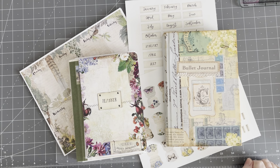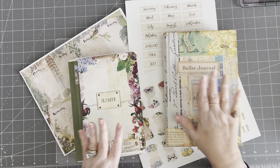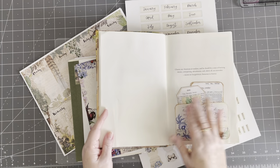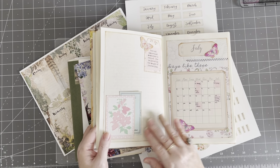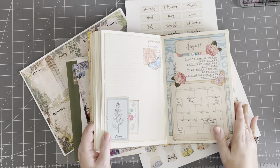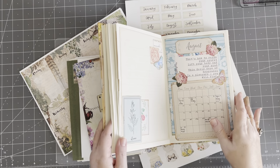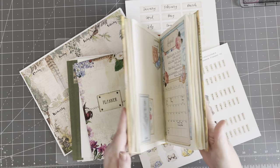This is a fun project. I used to do an old school planner, but I really prefer the bullet journal. In one of my last videos, I showed you this journal, kind of what I did and how it worked, and I'm going to sort of go that way. It's going to be a combination of two things, but it is going to be bullet. It is going to allow me to write some things in there and there'll be a few pockets. This one, like I said, had pockets everywhere and I'm not going to do that this time.